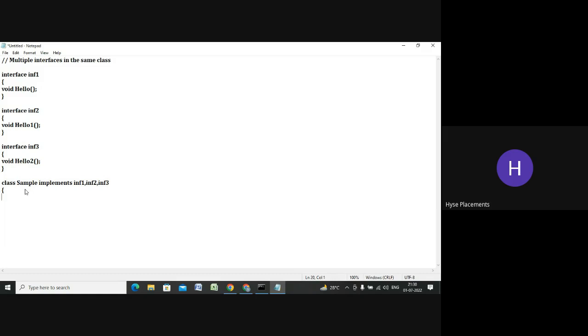So what should I write here? I want to write the definitions for these 3 methods. I'm going to write public void, the first method I gave, hello, which is the first method of which interface? INF. I'm going to call system.out.println and display just hello world.